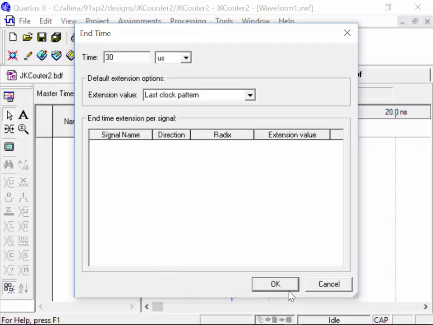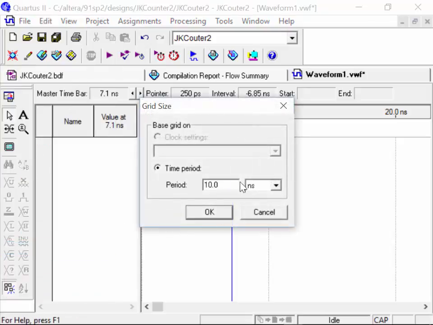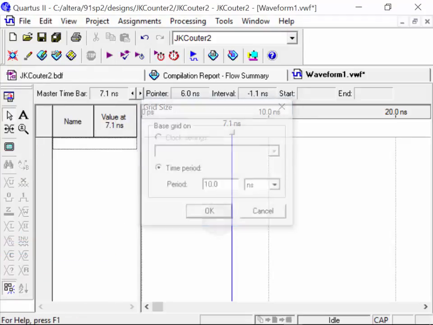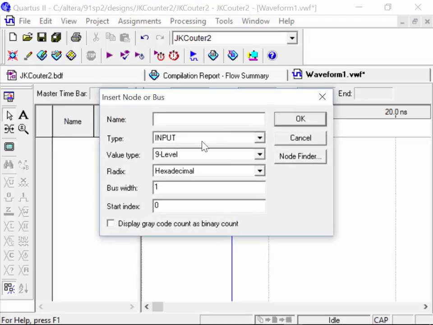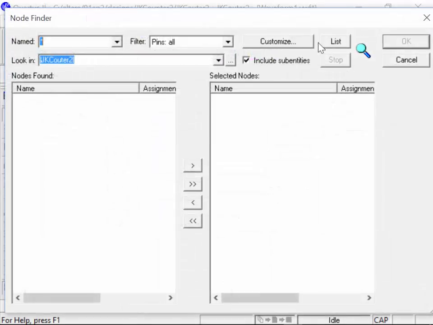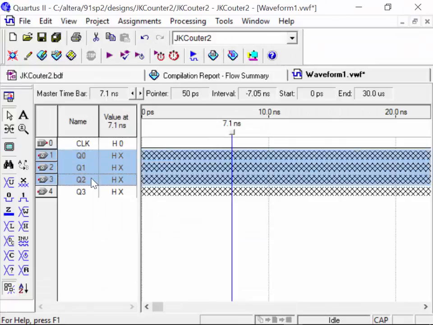I'll make it plenty of time here. Right there. Enter our pins. All right, as I recall, I've got to reverse these.